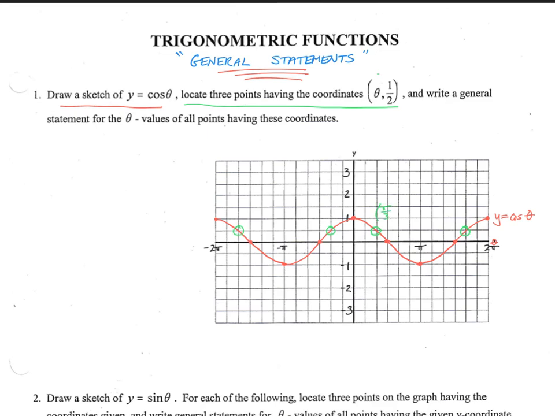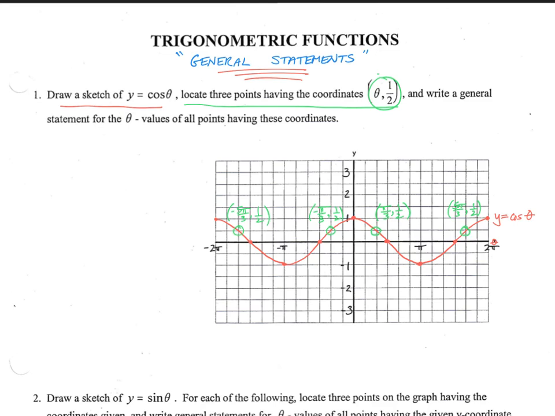If I was to work with probably the easiest one to come up with, it would be this one that exists at an angle value of pi by 3, and we know the y value of 1/2. This one at the end of that first positive rotation is a pi by 3 backwards, so I'm at 5 pi by 3, because I'm a pi by 3 short of 2 pi. To then work my way backwards, I would be negative pi by 3 and the 1/2. And then if I go all the way to the other end, I would be at a negative 5 pi by 3 and a 1/2. So if you take a peek, all 4 of those points satisfy some angle and a y value of 1/2.